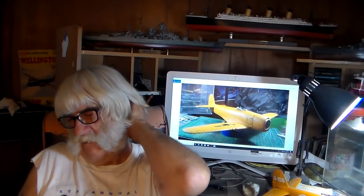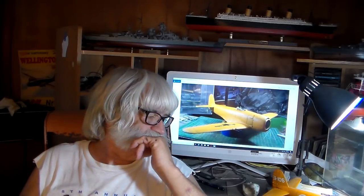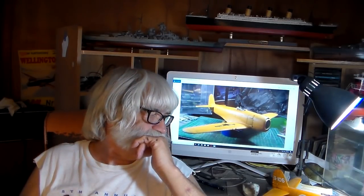Okay, I got some stills behind me. As you can see as we move in with the camera, no decals have been added, and no pen wash has been added. But the next set, after these stills are over with, will come when the decals are on, and also your pen washes have been added, and the gun bays were open.